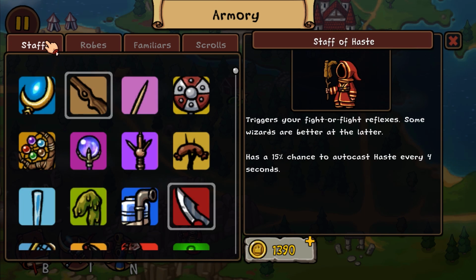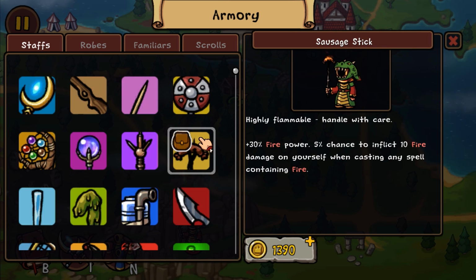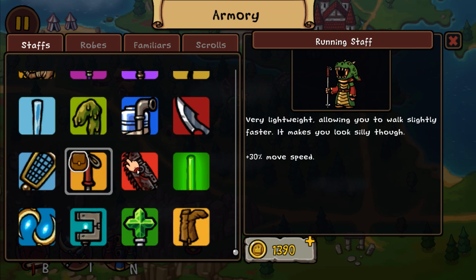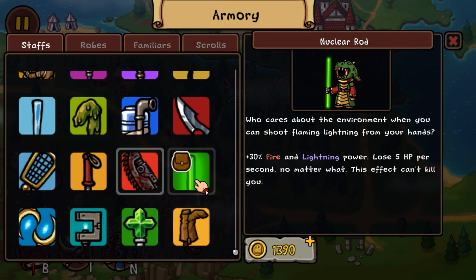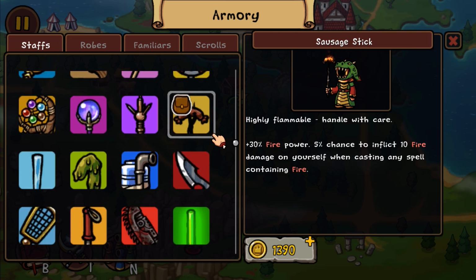So a good little selection there, and staffs-wise, well, there's quite a lot of that as well. All sorts of things, including the sausage stick, all the way down to interesting stuff like the dual staff and the plasma staff, and stuff that's blatantly designed to look like other stuff. Like that, for instance, the chain staff, which is obviously a 40k reference. There you go. I think you can understand how that goes.